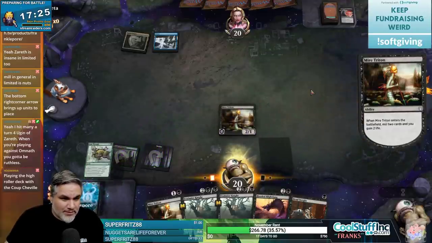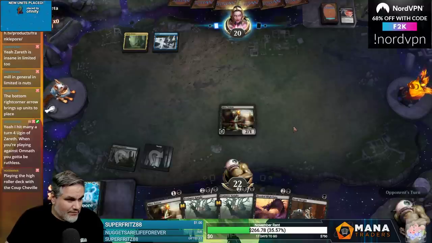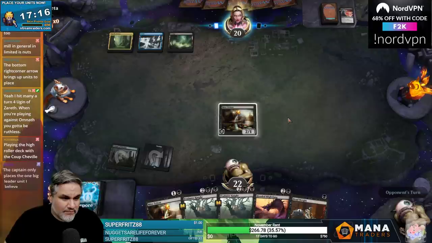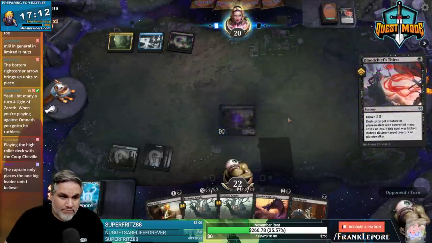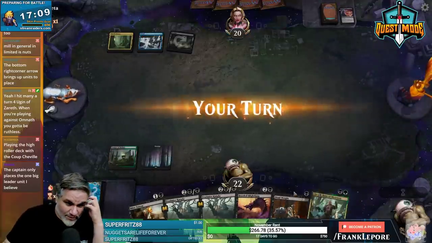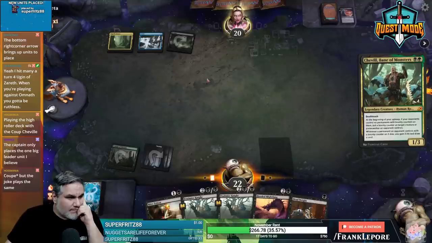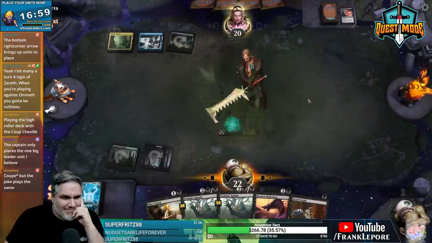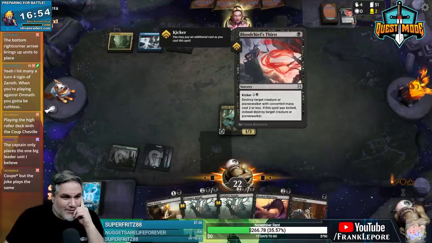Wow, Mire Triton just seems to be helping them. That's actually hilarious. Well. Cool, but the joke plays the same. Are they countering this? Do they have a third Blood Chief's Thirst?